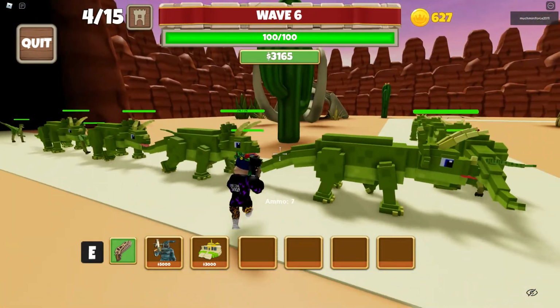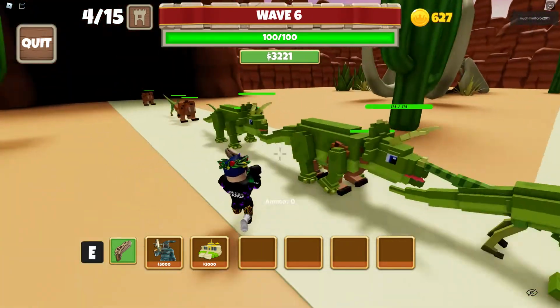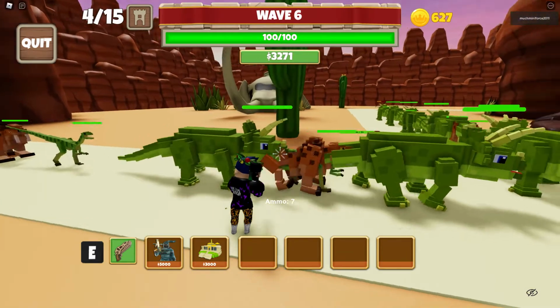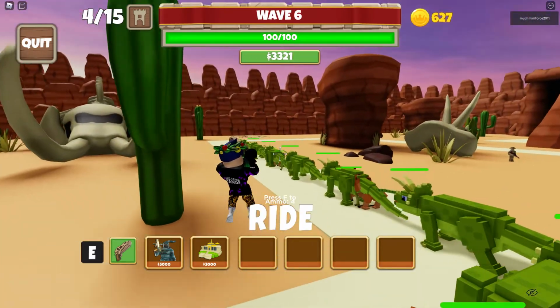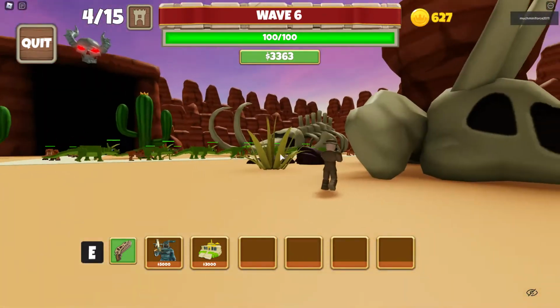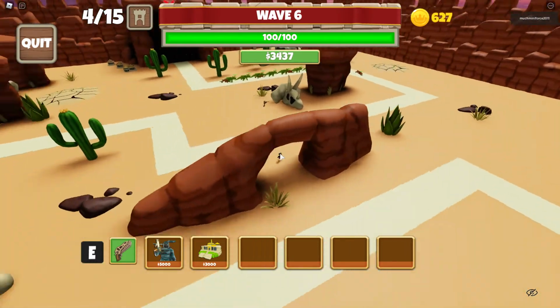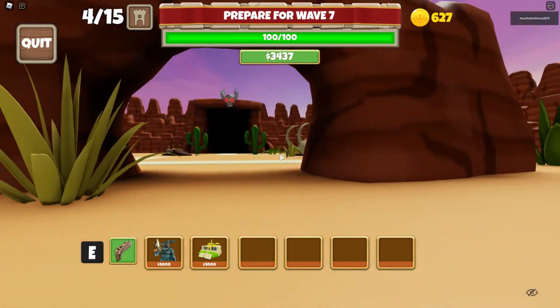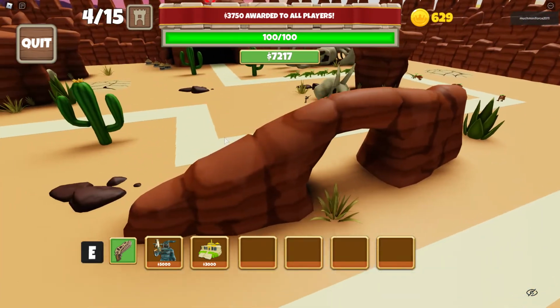So that's why I always try and kill as many of those guys as possible. Even when the T-Rex is out, I try and kill as many of those guys as possible. And guys, I put these guys right in the middle of the map because if some of the dinos get past here, then the sniper guy can shoot them from this way, so it's less of a hassle.